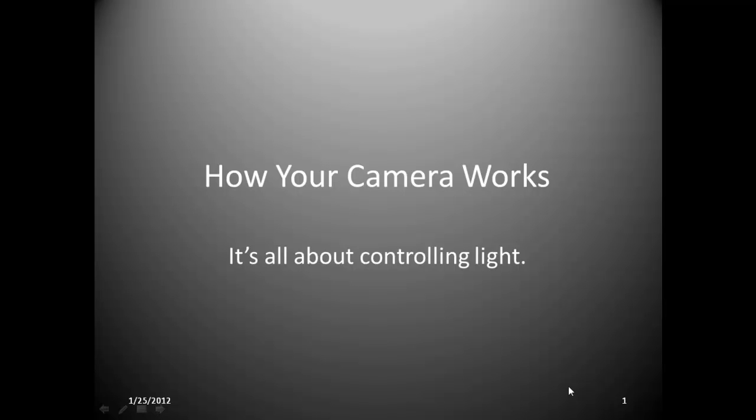Hello everybody. What I'm going to try to do in this video is show you what's going on inside your camera when you take a picture with regards to it determining how much light it needs to gather and how it needs to gather that light to make a well-exposed picture. This is a good thing to know whether or not your camera is used in its automatic mode or if you're controlling either its f-stop or its aperture.